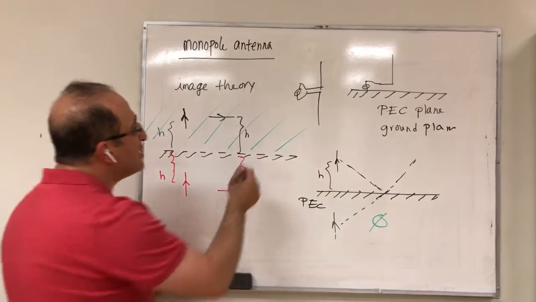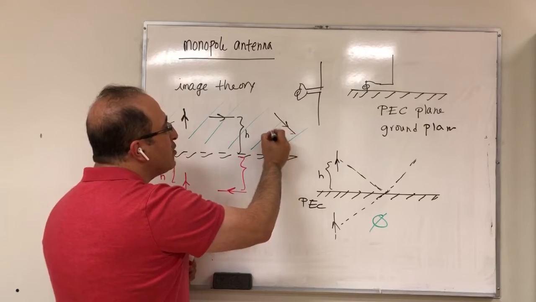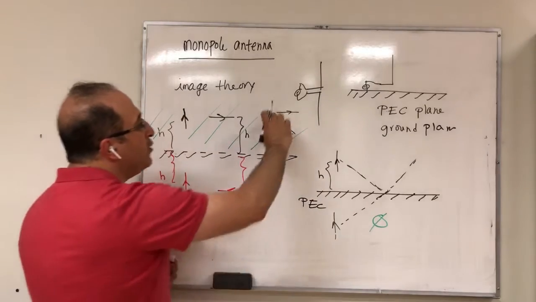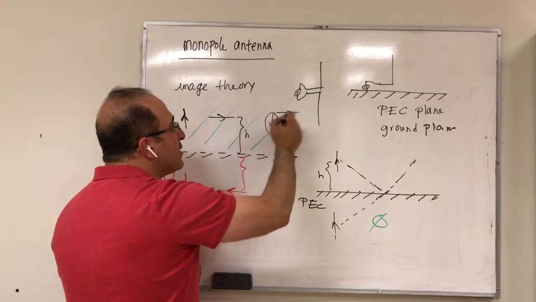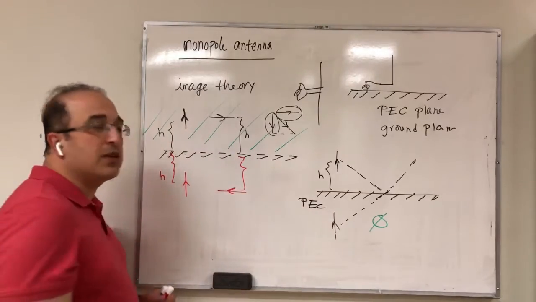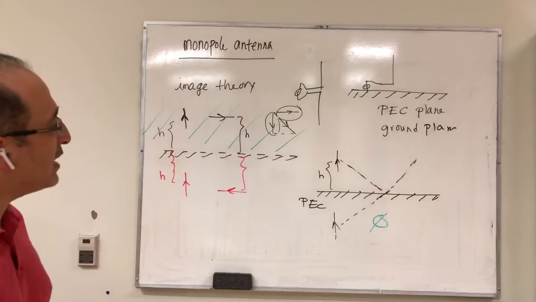And if the current is oblique, essentially you can decompose it into two currents, this one and this one, and then you find the image of this one separately, the image of this one separately, and then add them together to get the image of the original current. You can do that as well.